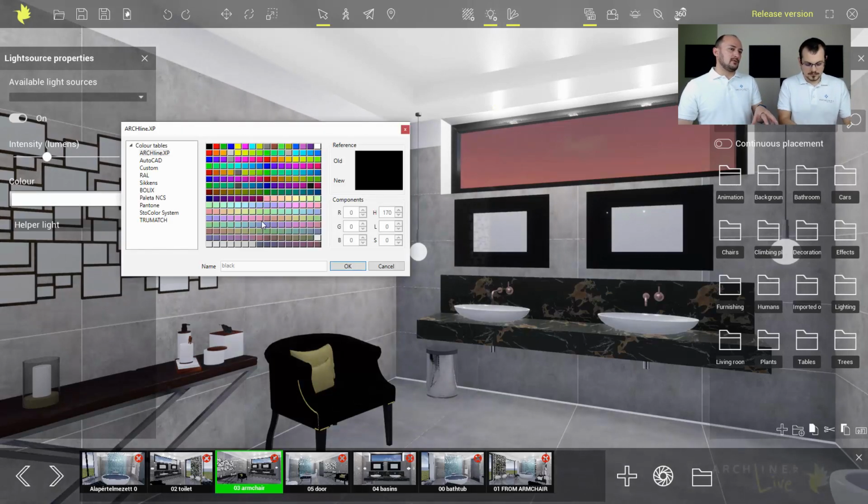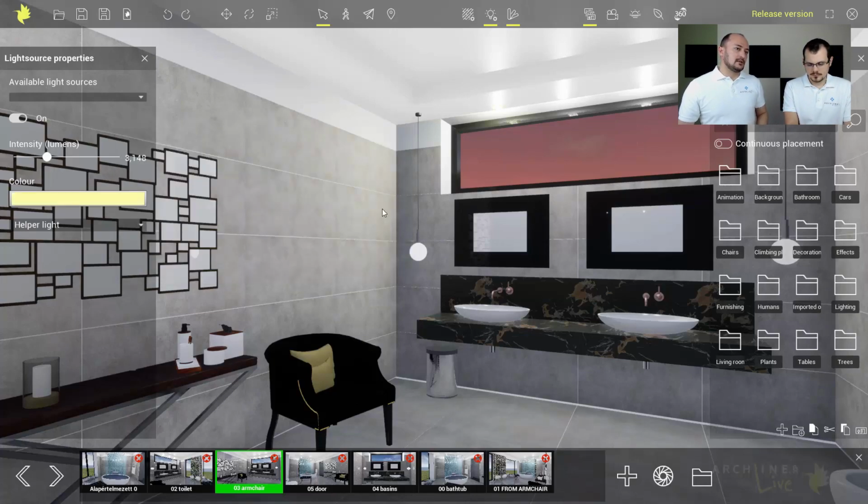Now it is bright white, which is very cold. So if I just select another tone, the software will make a change here in the design. It's a very slight change, but it makes a difference in the feeling of the image. And then there's this important setting for the helper light and the real light. And look at the floor now. You can see the cast shadows on the floor because I have turned this light source into a real light.